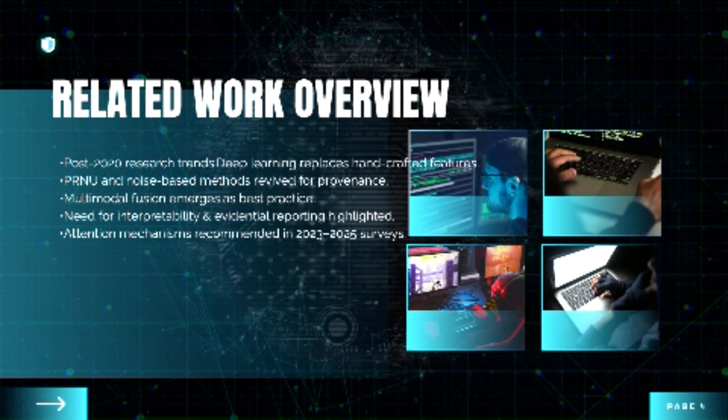The research's main aim is to create a multi-model deep learning architecture that integrates four forensic modules with adaptive attention fusion, which also helps in improving accuracy, robustness, and forensic interpretability over traditional single-modality tampering detectors.